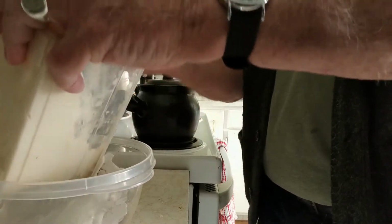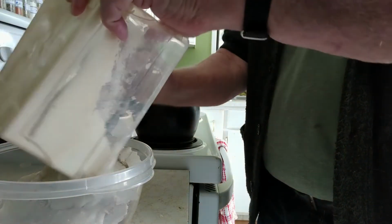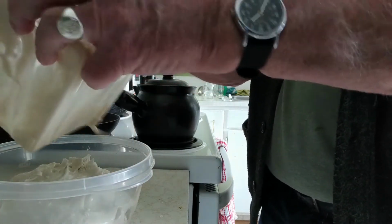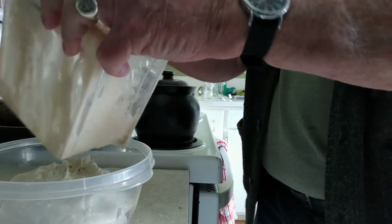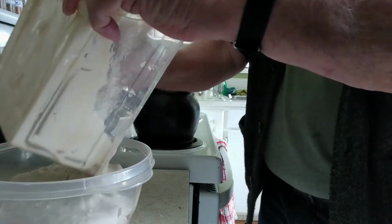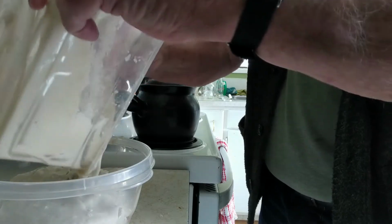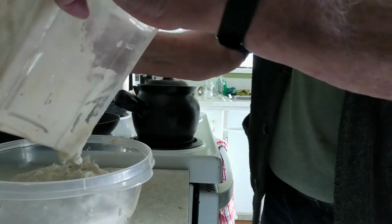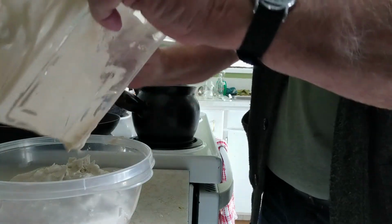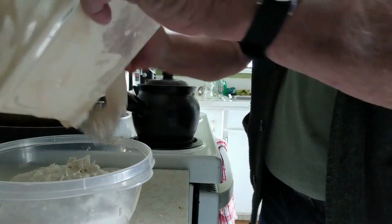Oh yeah, this is the stuff. Definitely this stuff. Looks just like it. And toss her in there. Now, the real thing about sourdough starter is you have to expose it to the air. You can't keep a tight lid on it or you get this nice black fungus and it'll be no good. And you've got to get rid of it.